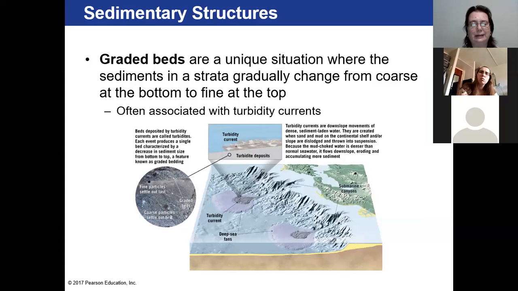Graded beds, I'm just going to mention this. They are very useful to tell you what kind of environment there was. Let's say you have a delta or a river mouth and sediments being deposited out, or in this case, a deep sea delta. Graded beds are large particles on the bottom, and then it grades into very, very small on top. Then they'll be large and they grade into small again. So this kind of deposit over time tells you about that kind of stuff.